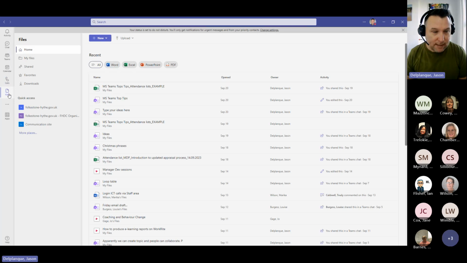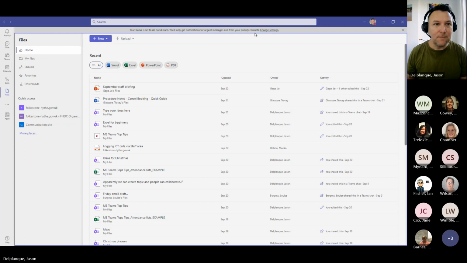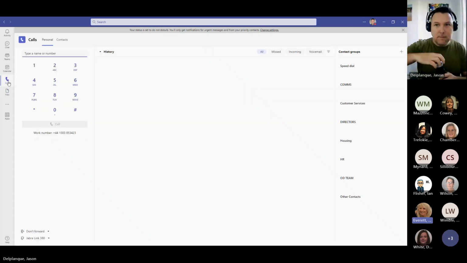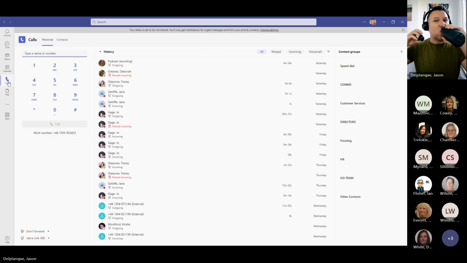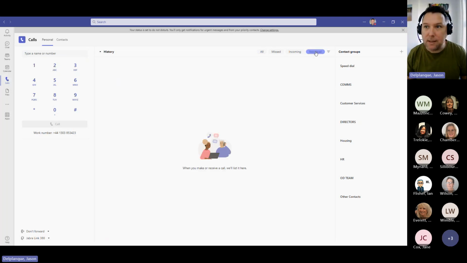Files. Right. Jason, sorry. Yes. To interrupt you. Just on the calls, if somebody needs to set up their voicemail, they do it through there and through settings? Yes. So they would set it up with what's on voicemail here. We'll click that. That's nothing there. The only reason I'm clicking through is because I've not done it before. Okay. So let's have a look.